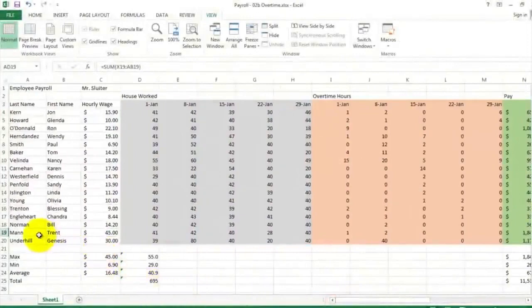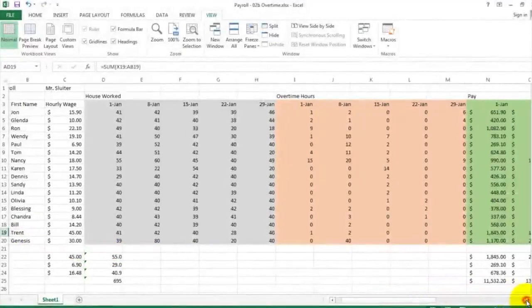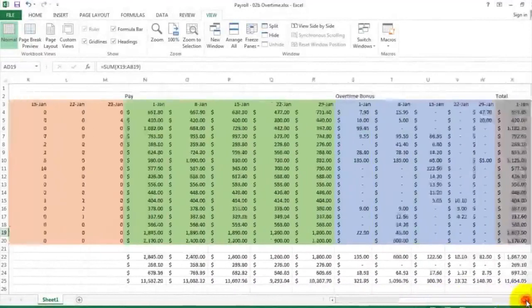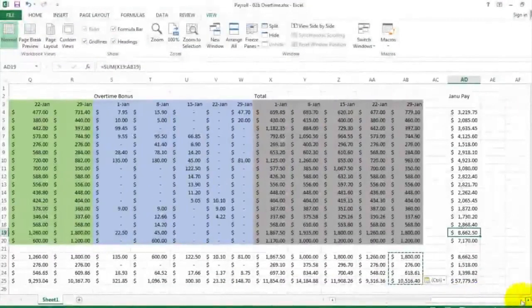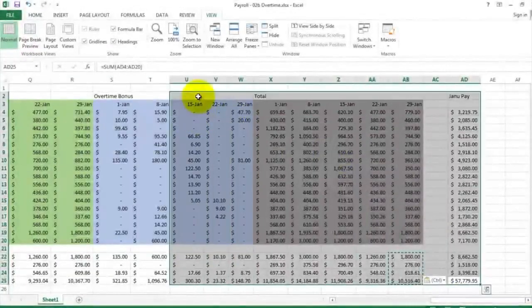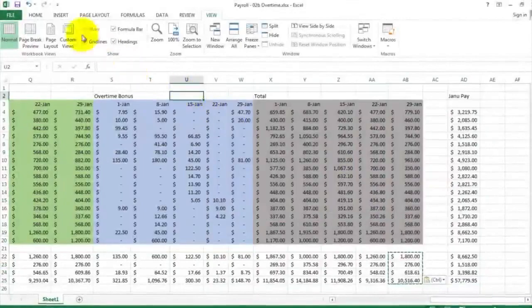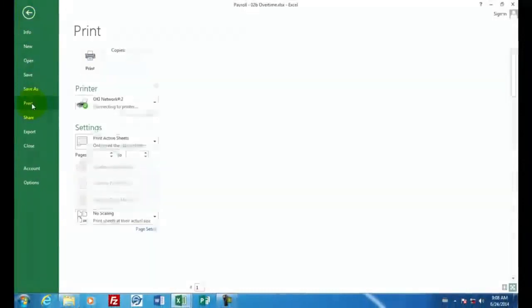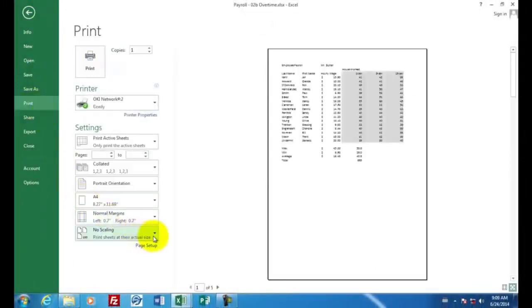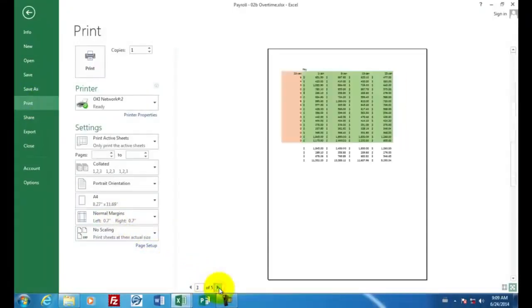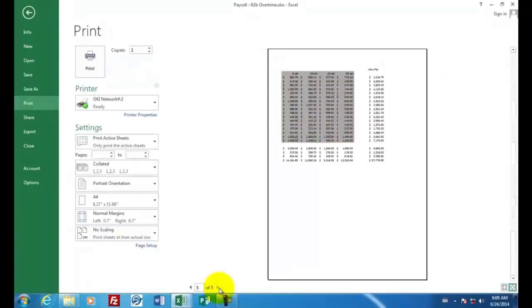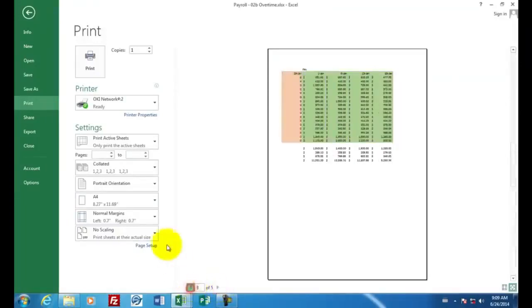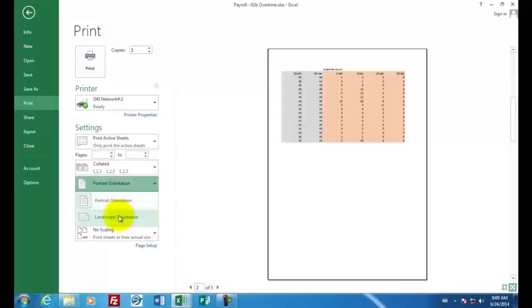Now when you print, you're going to have a difficult time fitting all of this on one page. Fortunately, Excel gives us a nice way to print all things on one sheet. Let's go to the File menu and choose Print. Now, down here it says no scaling. We are actually using 5 different sheets of paper to get everything printed. It's going to be very wasteful. Don't do that. First of all, we can turn the paper sideways, so let's change the orientation to landscape. That helps a little bit.